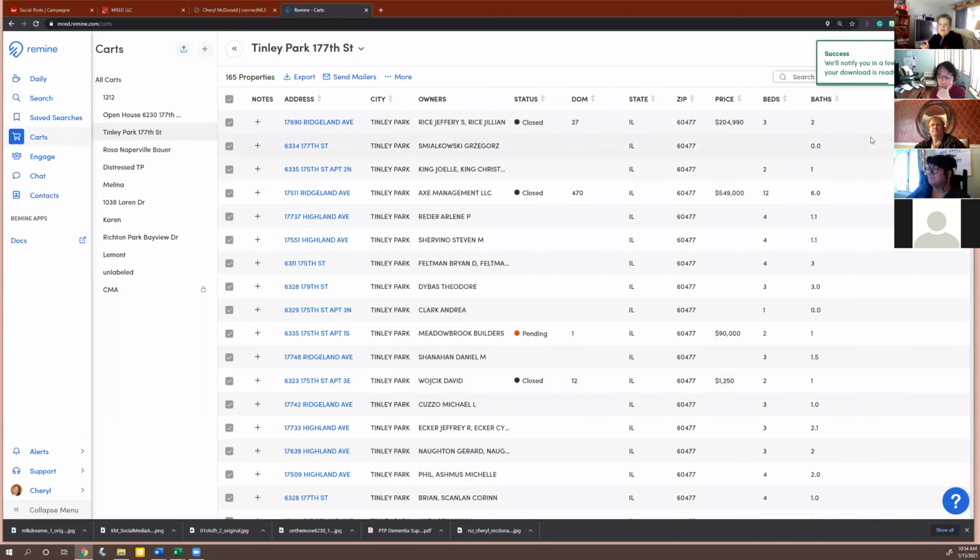Okay, it's going to notify me when the list is ready to download. And let's say that I have decided that I'm going to make this my farm. Right? Because this is the neighborhood that I want to work in. Well, I'm going to add all these people to Command. And I'm going to create a custom tag and I'm going to call it Tinley Park Farm.